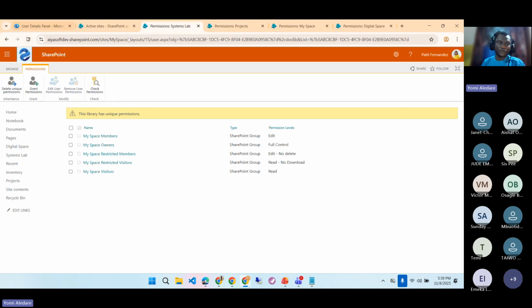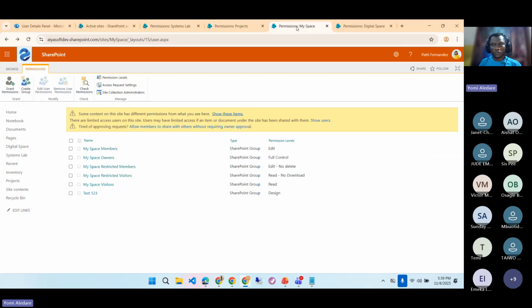And let's refresh for systems lab as well. So you can see, in projects, we don't have test 1, 2, 3. In systems lab, we don't have test 1, 2, 3.